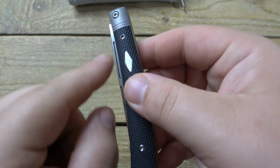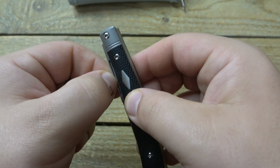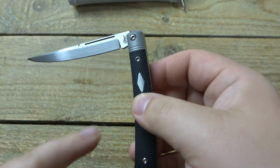So, but the nail nick is actually quite deep. So it takes no effort at all to really get a nail in there. But once you get a nail in, you're not going to slip. You have a very good grip on it. All right. So it does have a half stop there.